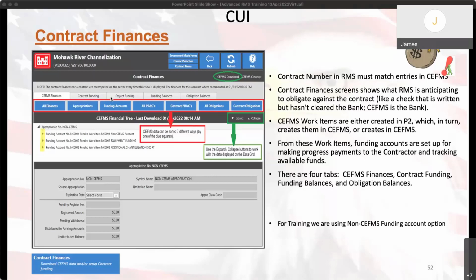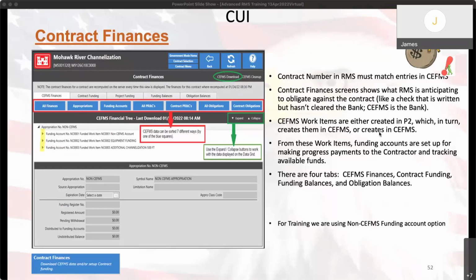So they may have been in your contract, but if they're not in CFMS, then it will remove those if those have not previously been used. So there is a warning on the CFMS cleanup that if you run that cleanup and say, for example, you have the contract number wrong, then it will not see the obligations, for example, in CFMS. And when you download it, it will actually remove the obligations. So you have to be a little careful on the CFMS cleanup.